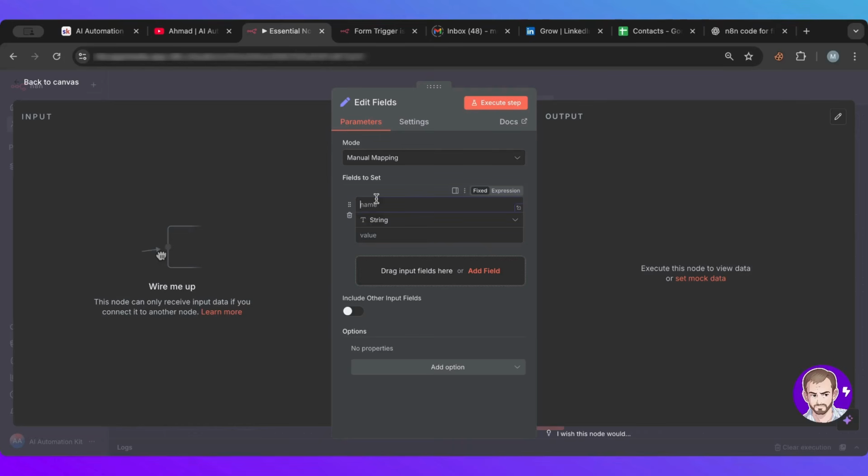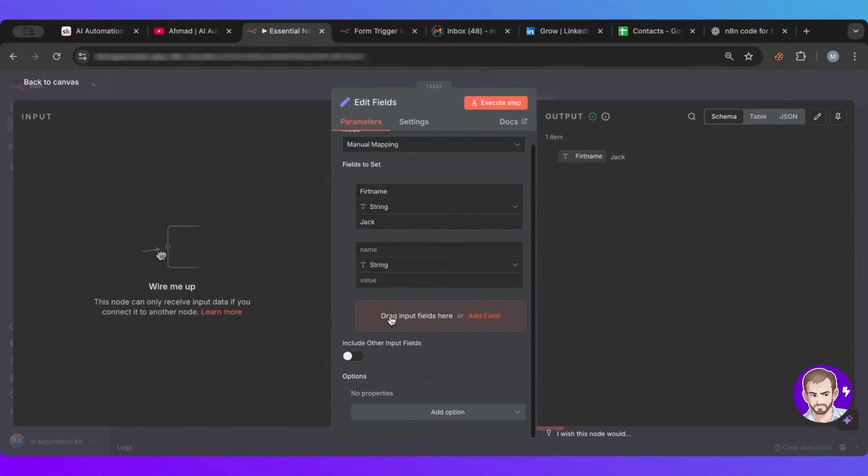So you can name the variable. You can name it first name, for example, and then write the value of the variable. If you execute this step, you'll have first name Jack. Now, if I go to JSON here, I can see how it's written inside of JSON. Okay, you can view it in several types.